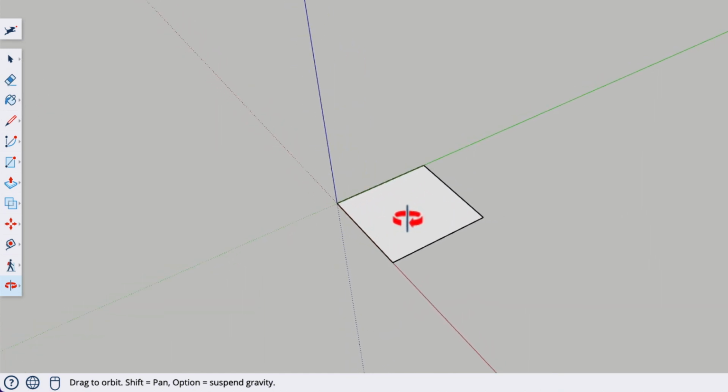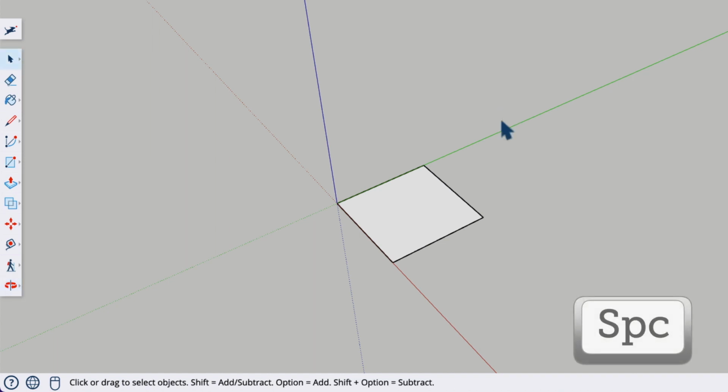Now let's take one other look at this object in SketchUp. To do that, I need to go back to the Select tool, which is the first tool over here on the left. However, we're going to do this quite a bit. We need to go to the Select tool quickly, so we're pressing the spacebar. When you press the spacebar, you go back to kind of this base state, I guess, where you have the Select tool and nothing else is going on.